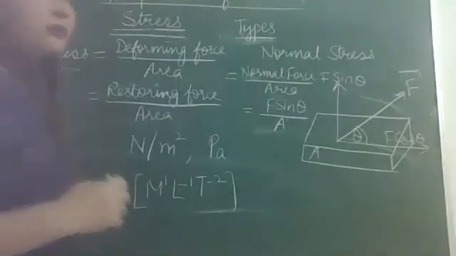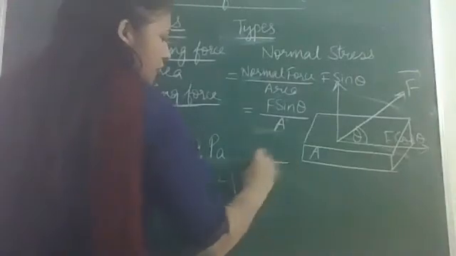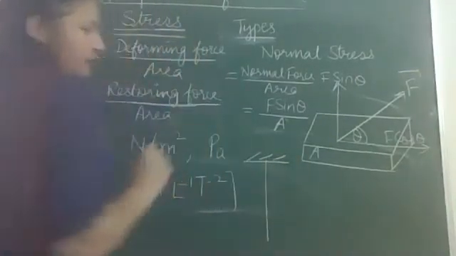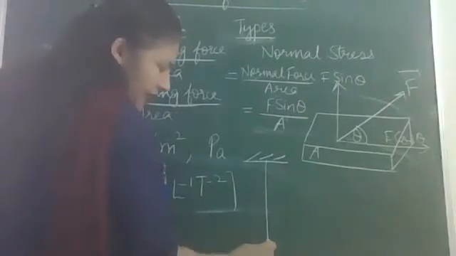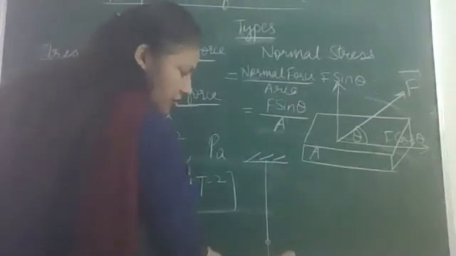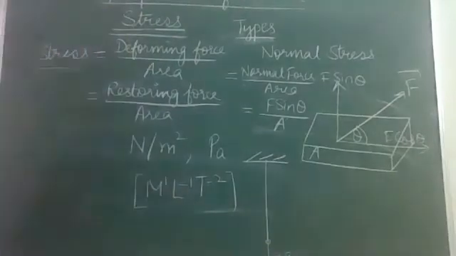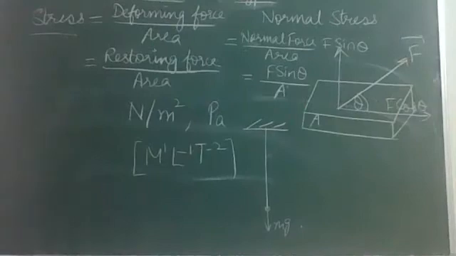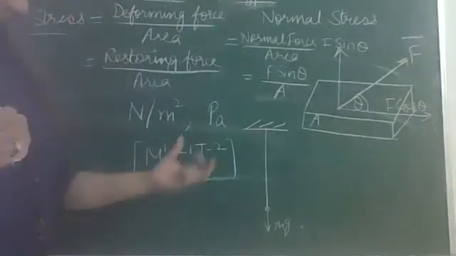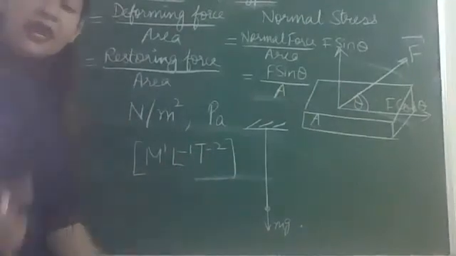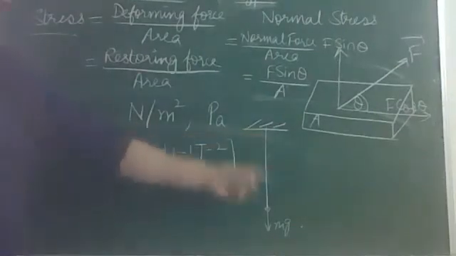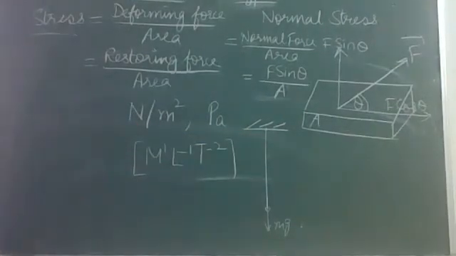One example from practical life. Suppose you suspend a wire from the ceiling. Its weight is acting in the downward direction, perpendicular to it. So you will say in this case normal stress is acting on the wire. So if we suspend a wire even freely, what will happen? A stress will be acting on it on account of its weight, because that weight is normal to its length.